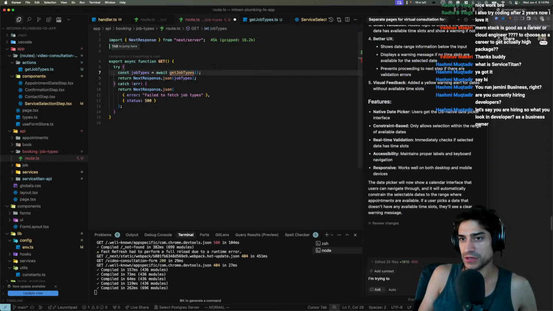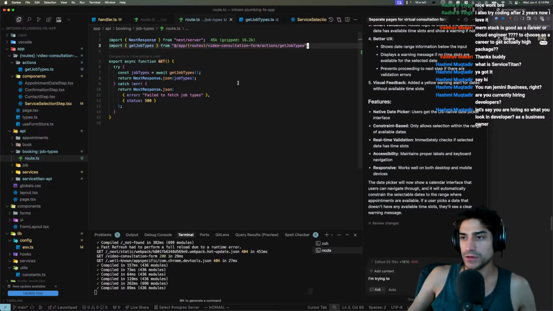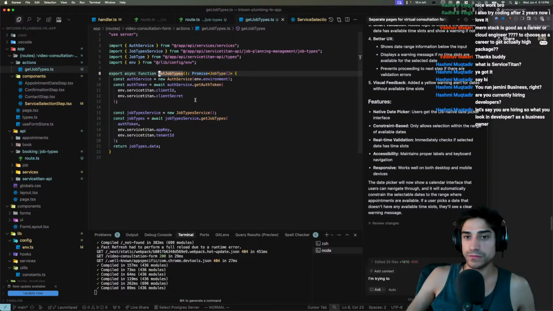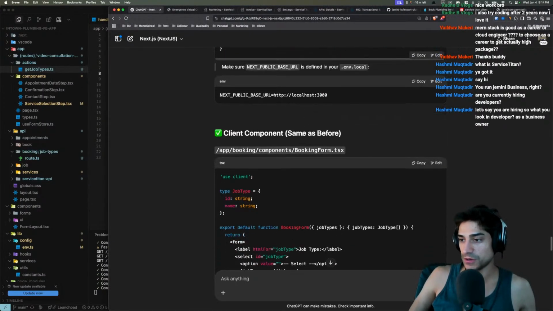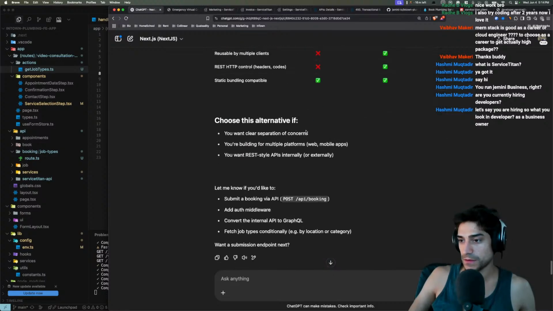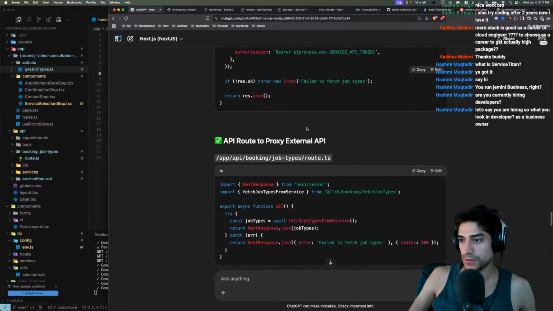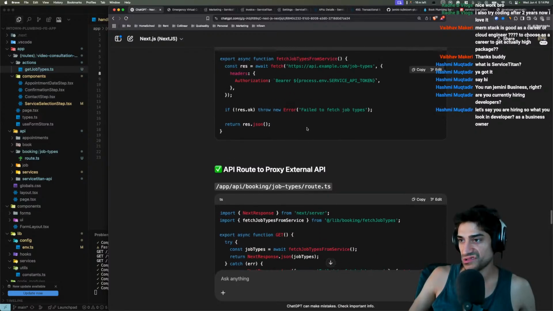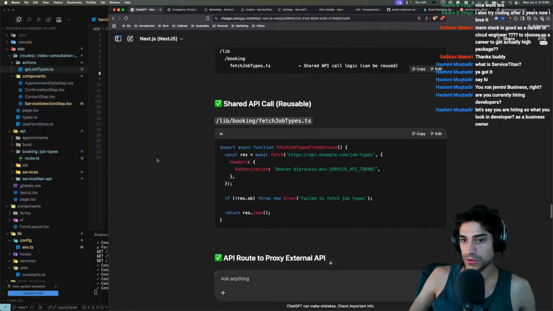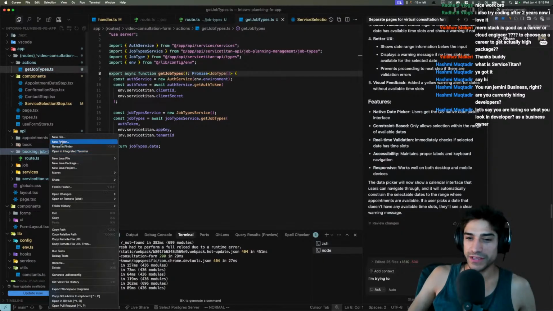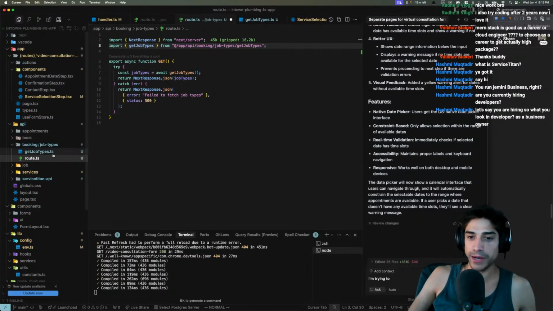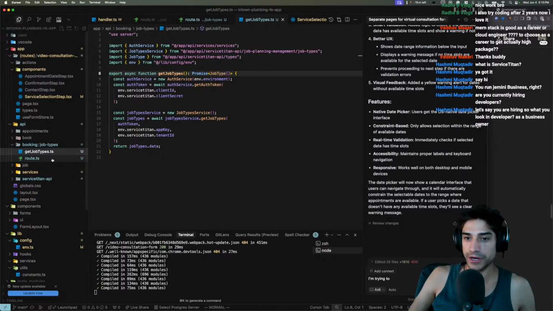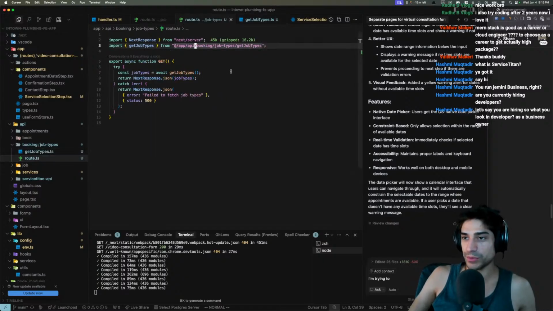Copy. Job types. This is just going to be get job types, tab, job types. Well, that's interesting. Yeah, so actually this, I'm going to move this file to, I'll get to you in a second. I'm thinking about it. Booking form page, route. See, I think that's where I would rather this job types just be right in here. It's like, sure, have the route. Think about this as like you're an Express route. And then I'd rather just have job types right here. It's just right next to it. App API booking job types. Get job types.